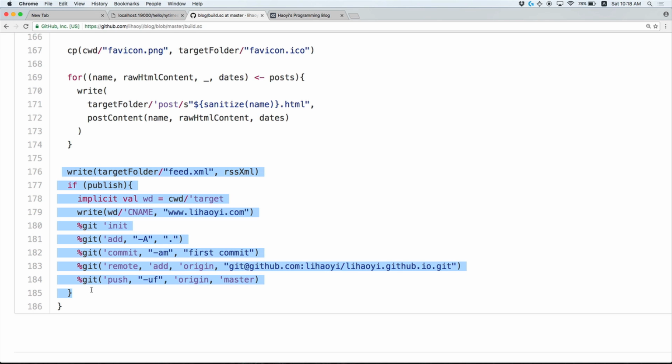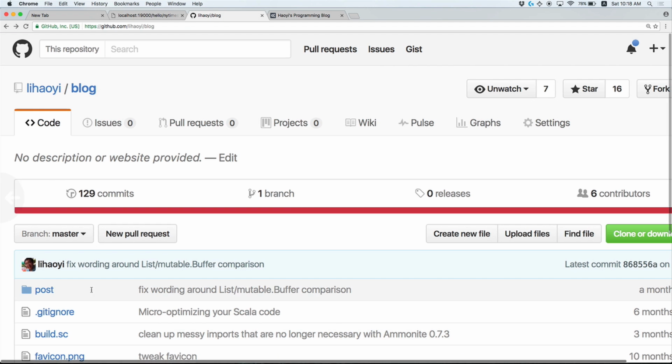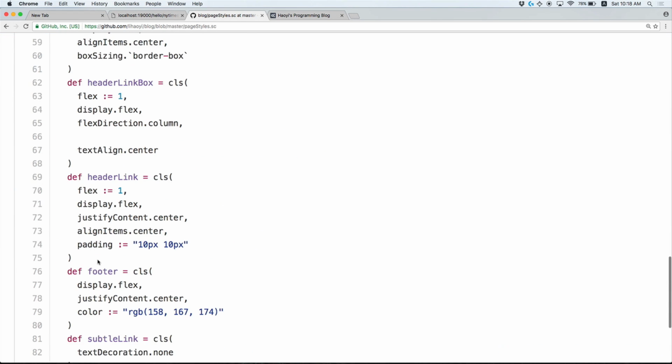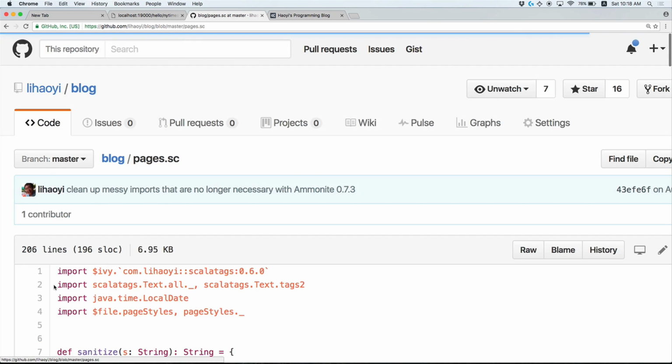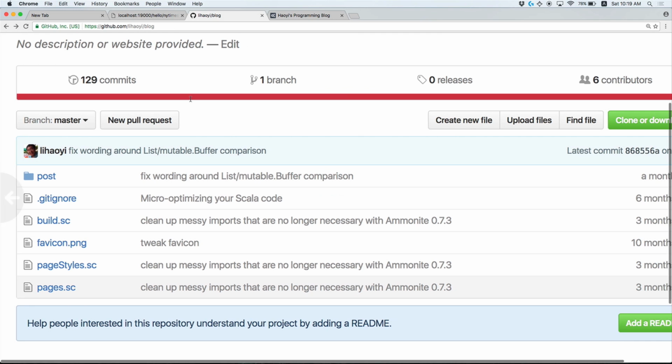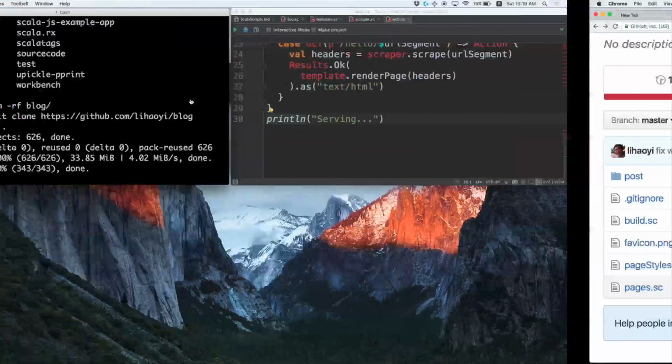It just shells out to Git, and that works great. If you look at the page styles, this is just CSS, and pages is just HTML. It pulls down Bootstrap because that's how you make things look pretty. It pulls down highlight.js because that's how you syntax highlight code on the internet. So that's one use case of Ammonite.